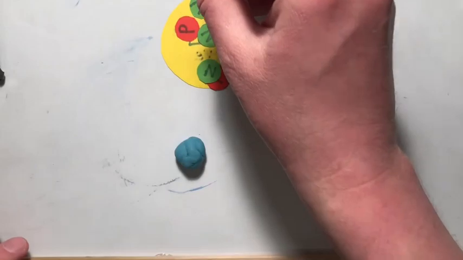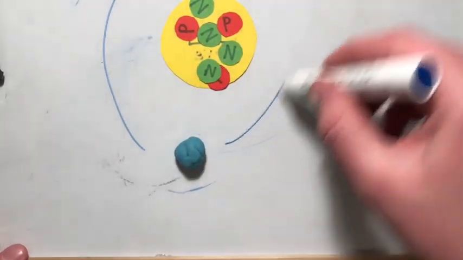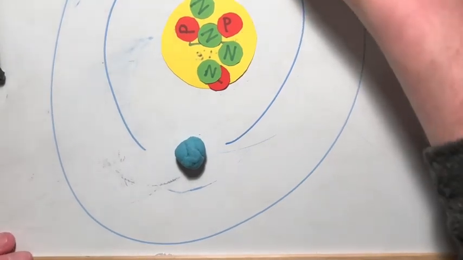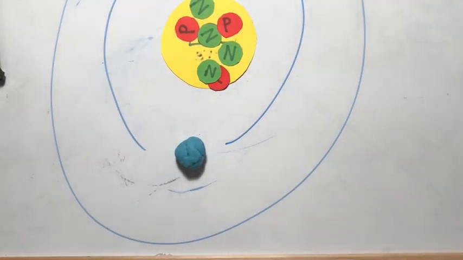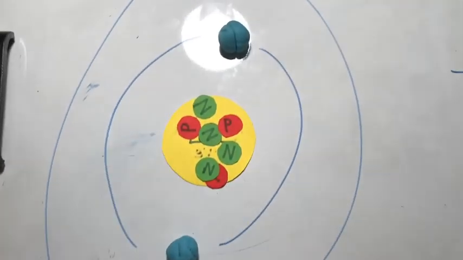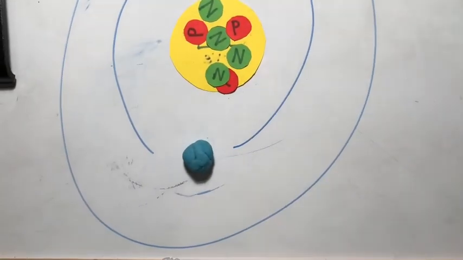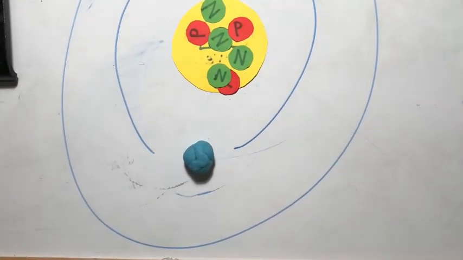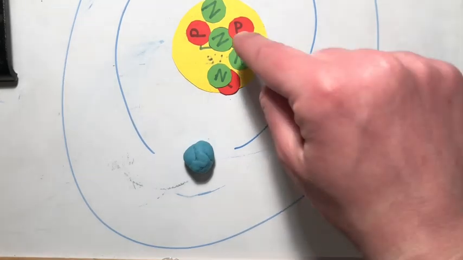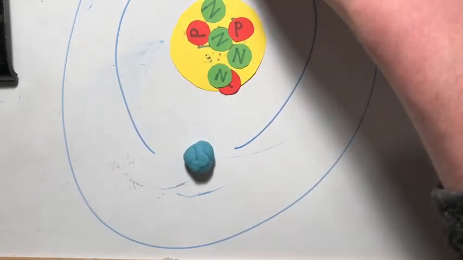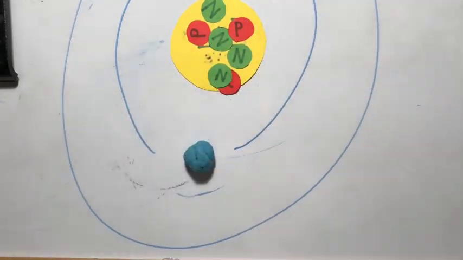The shell theory you've been taught so far says that the first 2 are going to go in the first shell, and the third one's going to go around there. Now really, it isn't as neat as all that. In reality, we're talking more about probability clouds of where electrons might be at one particular time. But for now, it'll do. You've got positive nucleus, electrons going on the outside. Okay, so what's next?